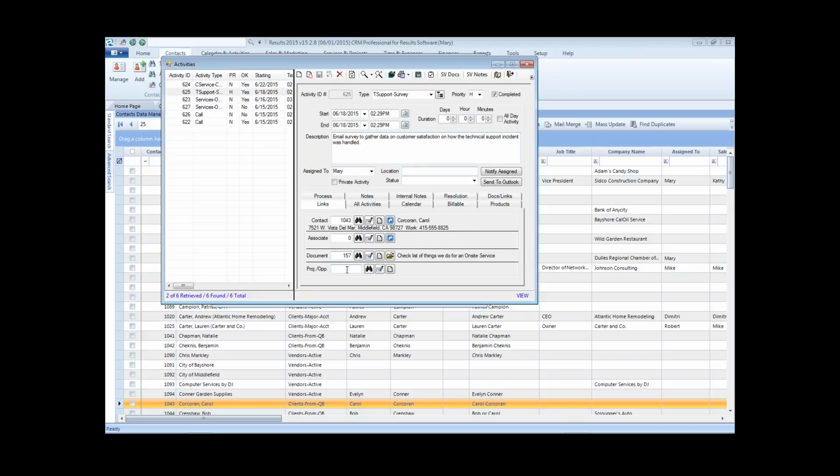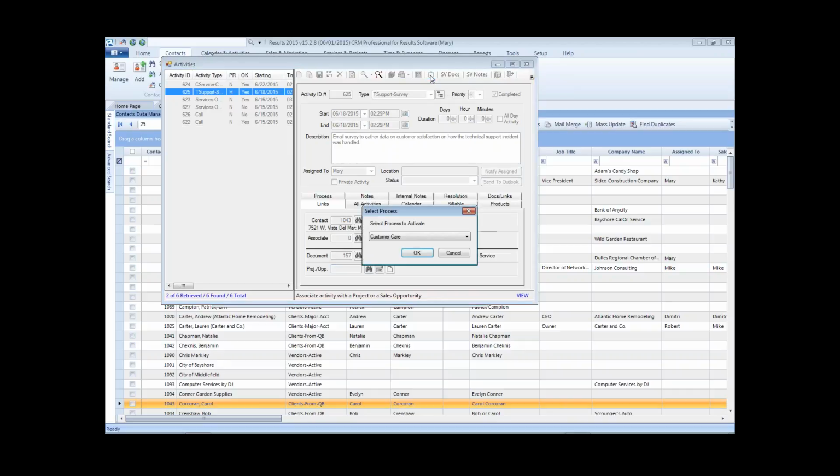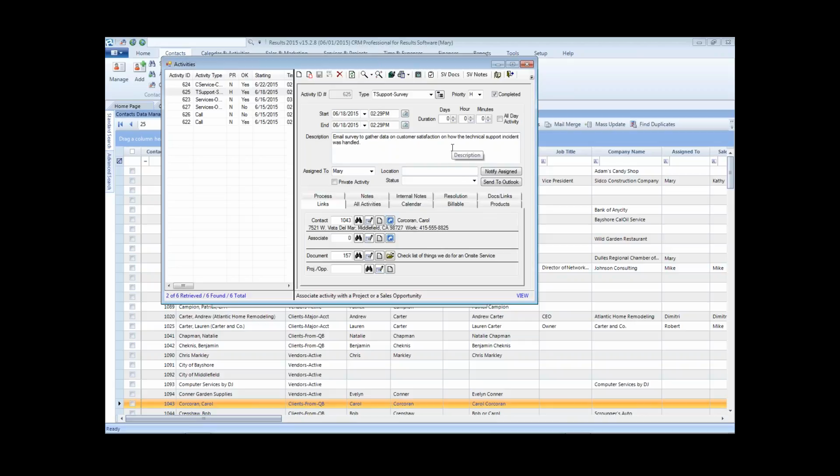By the way, if this activity was part of a project or a sales opportunity, the inserted series of activities under this process will automatically be linked to the same project for you. So the system will know, since you did this work under that project, then the additional follow-up that you're going to need to do will also be under that project. So it's a very effective and very simple thing for the system to track for you.